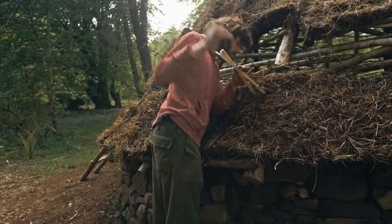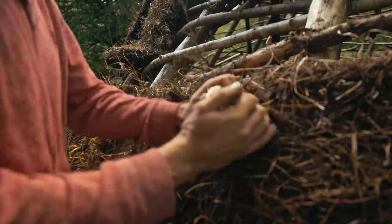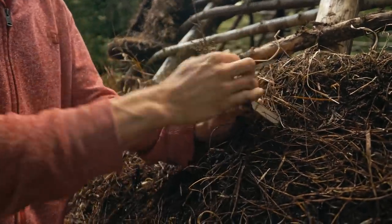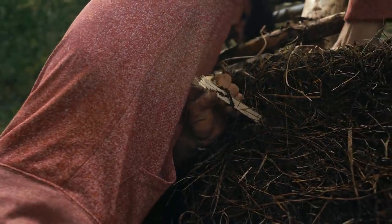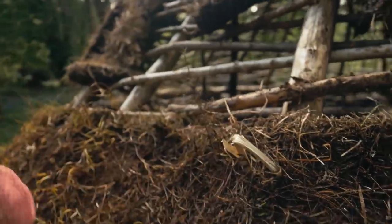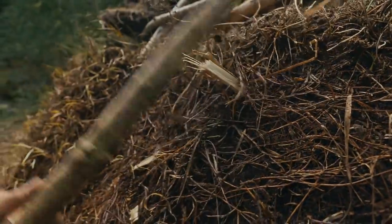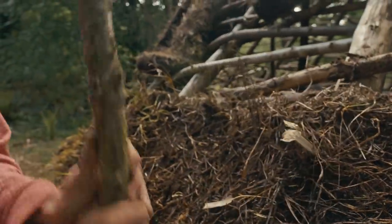Historical references mention that in general the scraws were not fastened to the roof timbers. Their weight and length should be sufficient to keep them in place. But to be sure, we just put a few hazel spars in, which anchor just behind the horizontals of the roof frame and prevent the sods from sliding down.